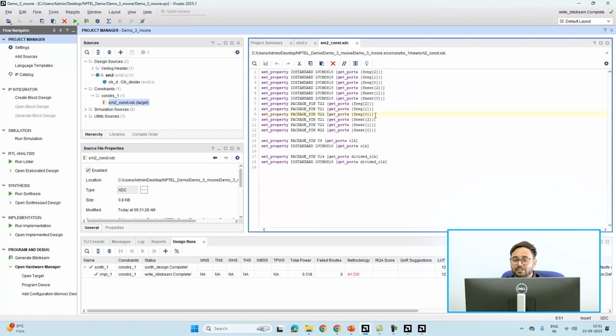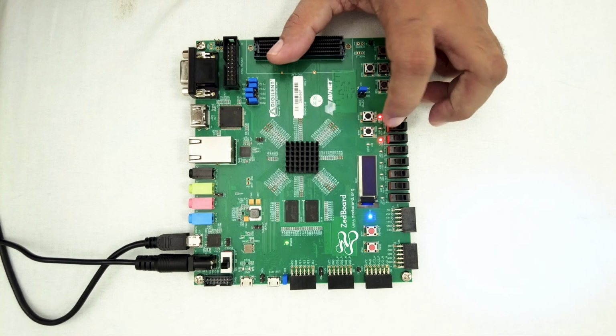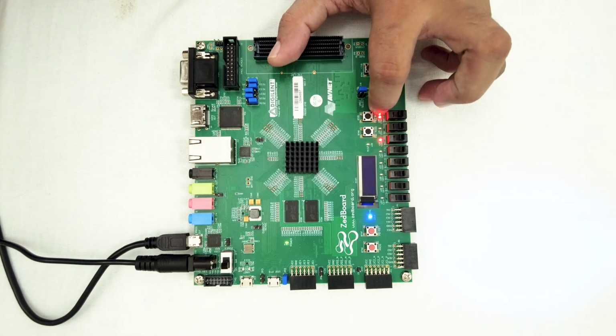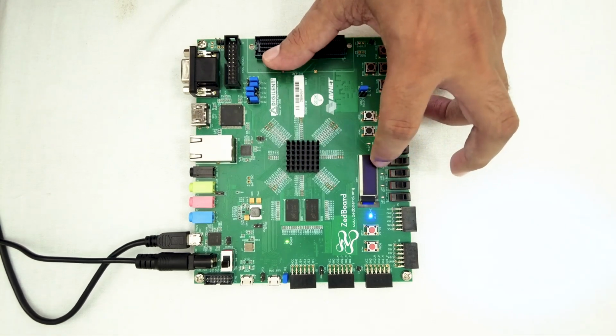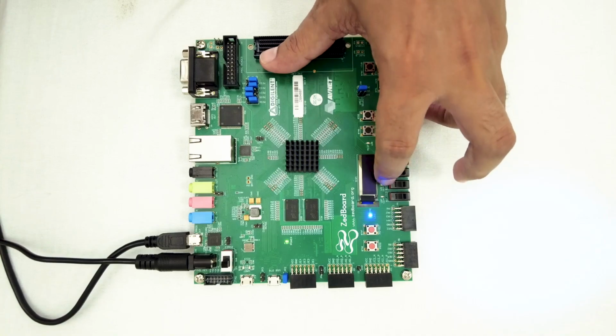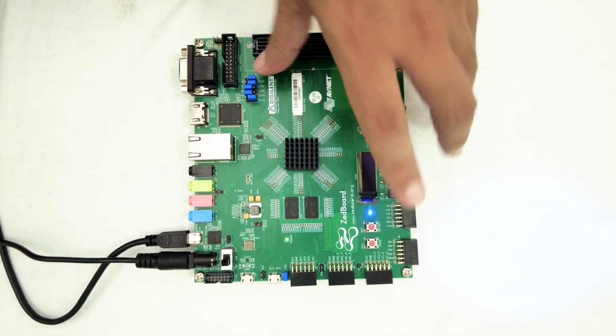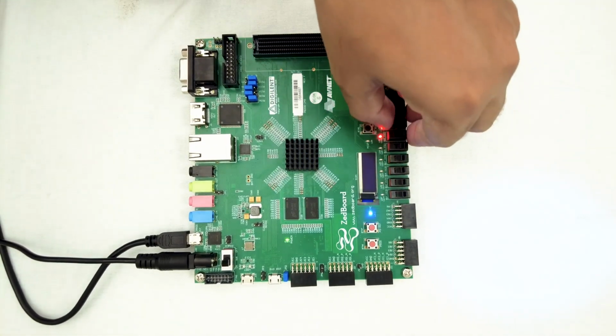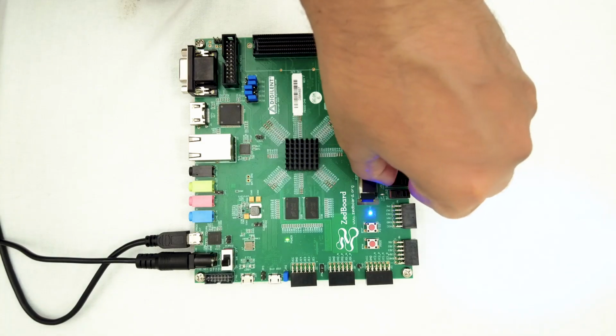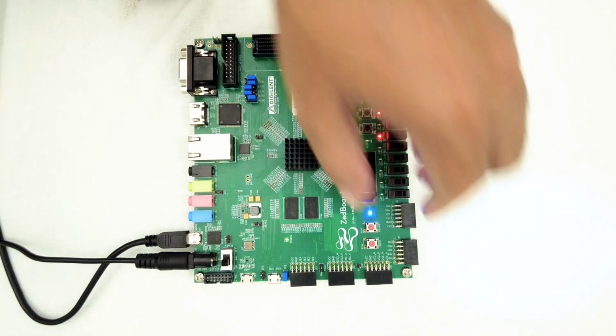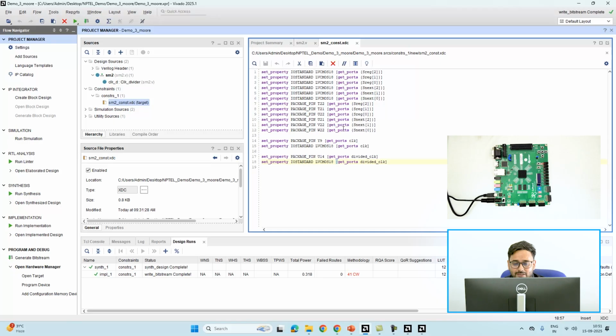You can check that, 0, 1, 2. This will be 0, this is for 1, this is for 2. Similarly, this is for 0, this is for 1, this is for 2. For the next, this corner I will be using for the clock, right? These 3 will be for the current, these will be for the next, and the corner for the clock. And since we are not using any reset here, this is the constraint file.